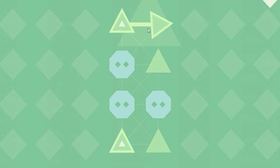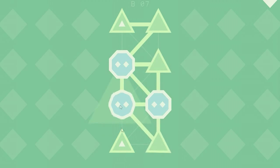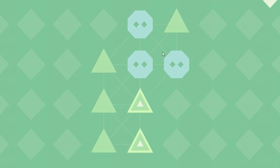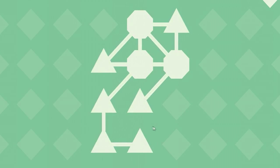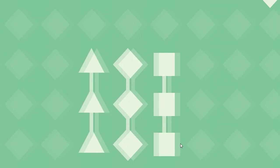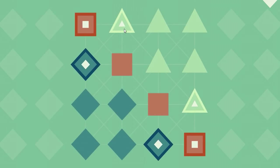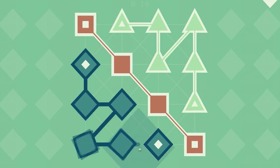Oh, crap. There we go. The music is also really soothing too. Oh, I did it. All right. Now we're adding another shape. Starting to get crazy here. It's a little straightforward first, though, before they start throwing all the crazy.